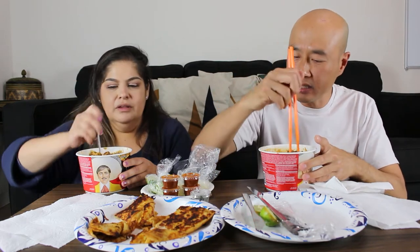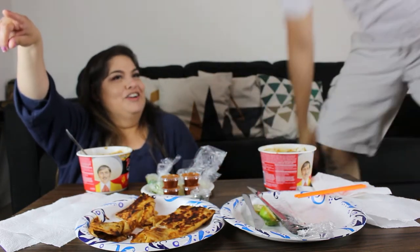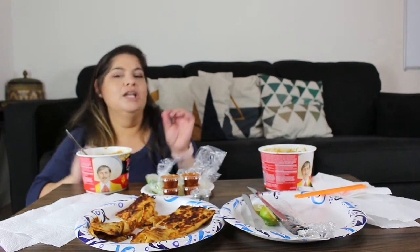Should I heat up some water and maybe we can add it? It's very thick. It's gonna dilute it. Is it very flavorful? Yeah, it is, but the noodle's not cooked yet. If I add a little bit of hot water. We gotta let the noodles cook a little more. Okay, I'm gonna do what I said. I'll go do it. There's a pan, and then use a water bottle. Like a little bit of water.